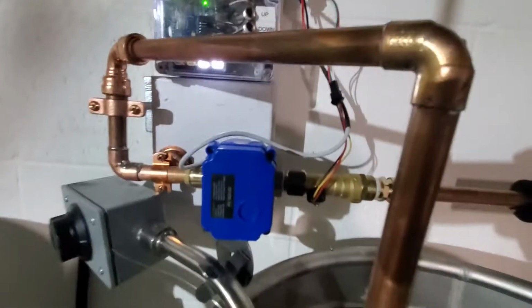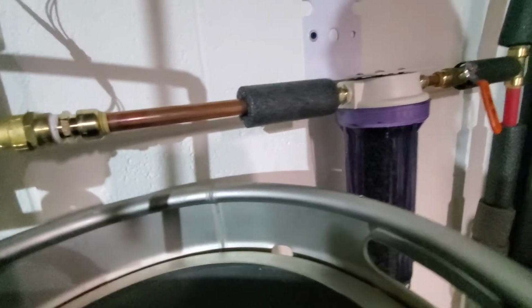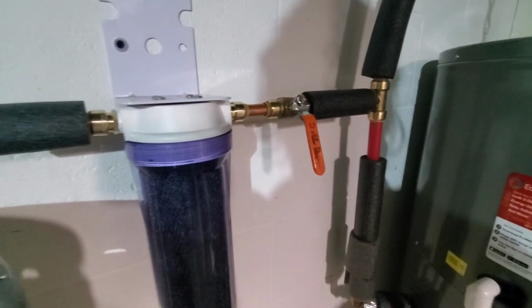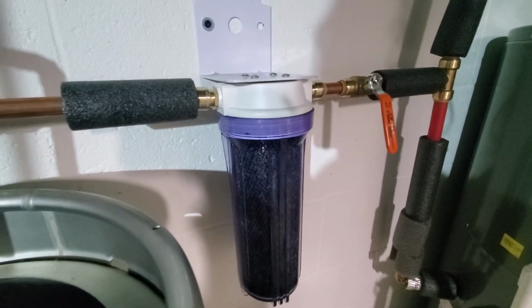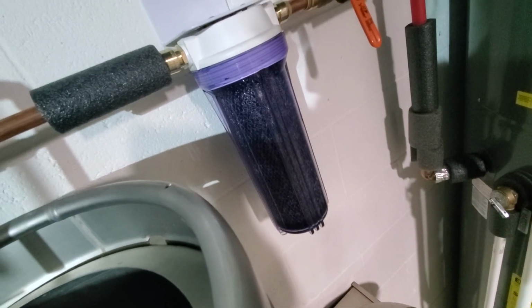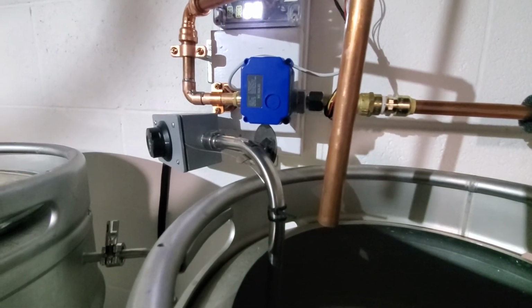But I've already played with it a little bit, and it's pretty much a waste of time, so I'm probably just going to take it out and hard pipe straight across from there and control it with a ball valve. I think you can open this ball valve all the way, and it'll blast right through this carbon filter and probably not do much, but you can throttle it enough to get, I think these are rated for about 5 gallons per minute or something, which is a pretty good clip.